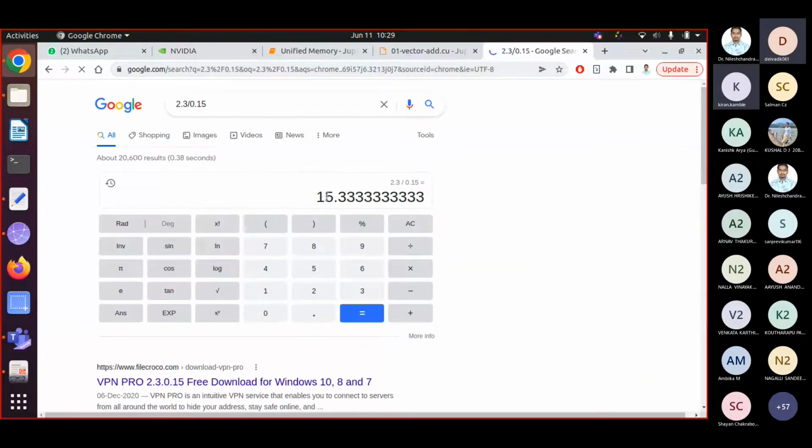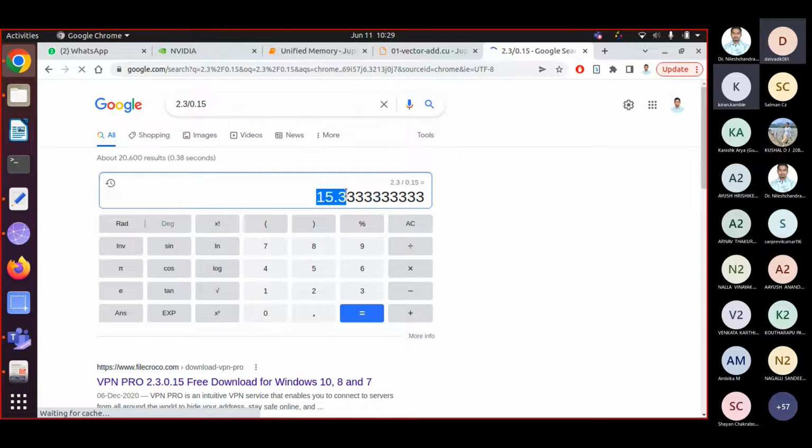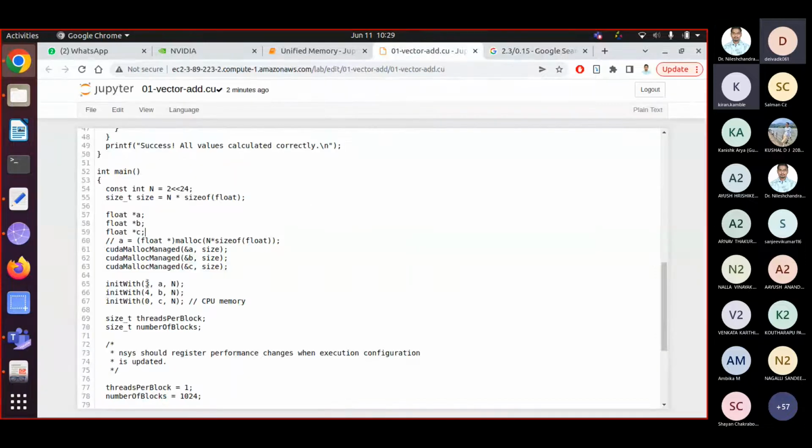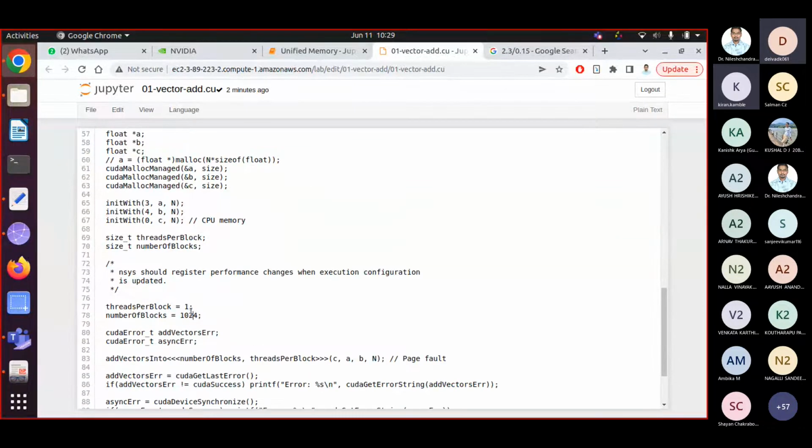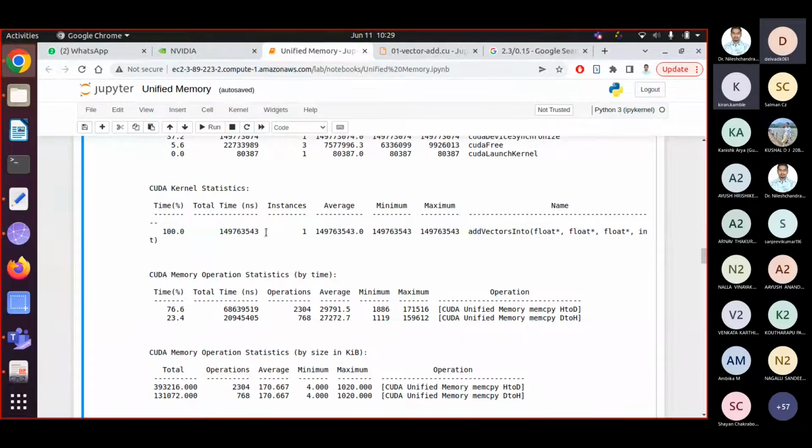So it is giving you 15 times better performance when you just create 1024 threads, right? So that we can observe here. Fine. So this is how we can profile our code and we can get this entire information. Exactly. So everybody is correct here.